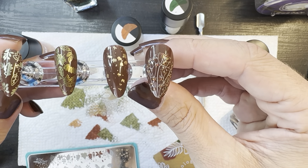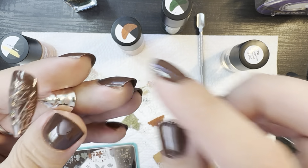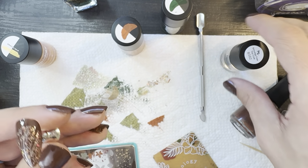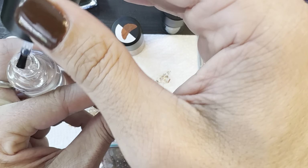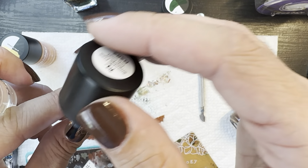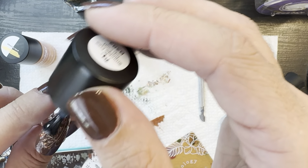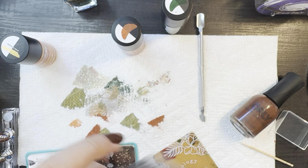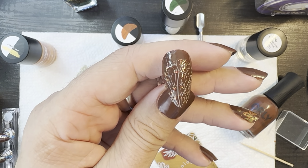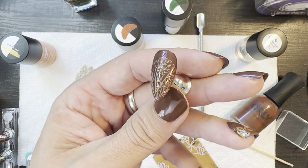And I was really focused and concentrated. I hope I was in the shot there for you guys. Okay. So now that's a little bit lumpy, so I'm gonna take the smudge-free top coat, see if I can just smooth things out a little. Oh my gosh, you guys. Okay, so that is what I was looking for. That is what I was looking for. Like, there's just some leaves scattered throughout the tree.